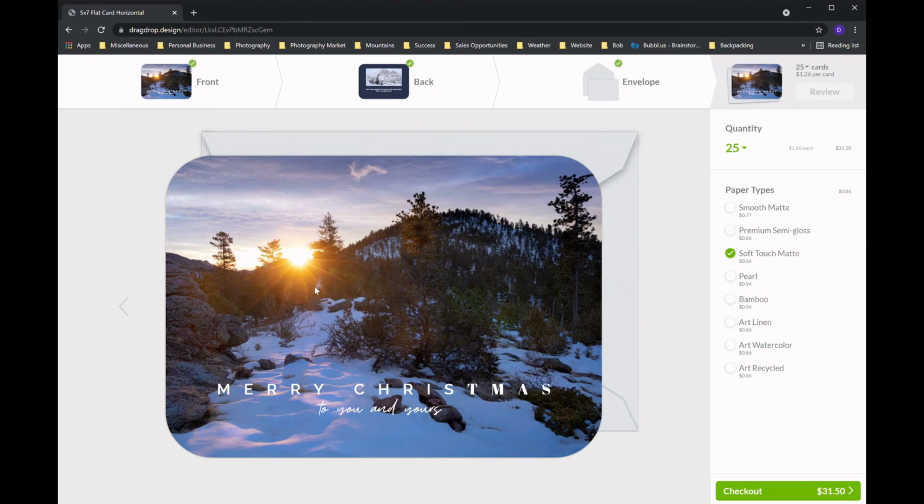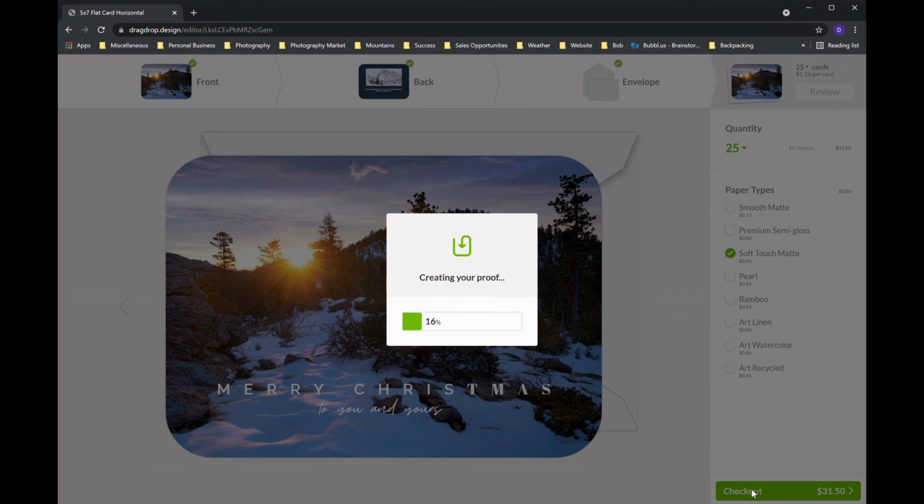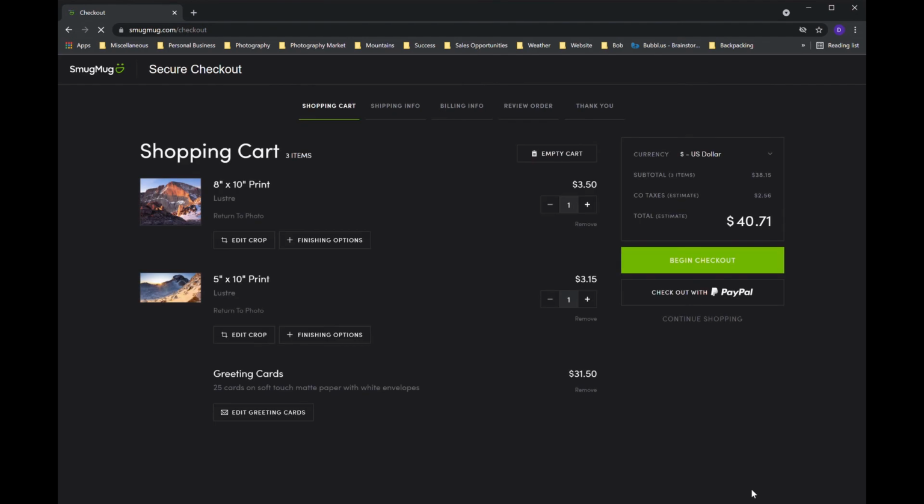So if you like that card and you're pleased with it, you're ready to move on, go ahead and click on checkout. It's going to create your proof. And something I was going to show you as we get after the proofing here in the shopping cart here is the opportunity for you to be able to go back on any of these things.